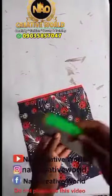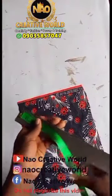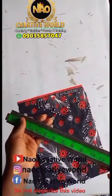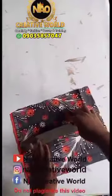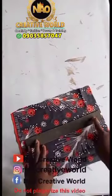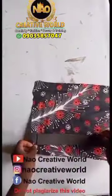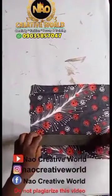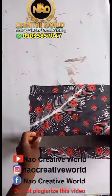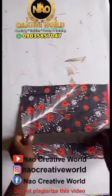And then for the Marco, for the handle we are going to add to the bag, I'm going to cut my Marco measuring 12 inches long. This is 12 inches by 1.5. So what I will do is I will apply my gum to this surface, then you place it. After applying your gum, the parts that you apply your gum to, you place on your fabric this way. You leave enough excess to fold in.